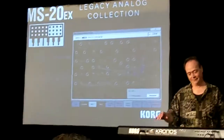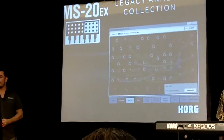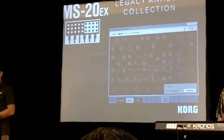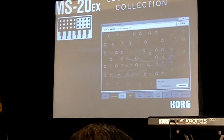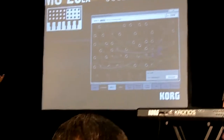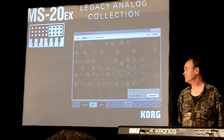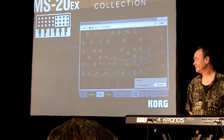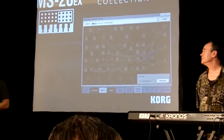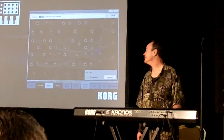There was a time when people actually bought synthesizers to program them themselves, believe it or not. It had to be easy, it had to be fun, it had to be hands-on, and Kronos delivers this to you in spades. We give you 3 analog modeling engines to choose from. The first is a recreation of our legendary MS-20 monosynth. Only it's not monophonic anymore. Now it's more like having 48 of them at once, kind of like our legendary PS3300. Would you like to demonstrate a wonderful MS-20 EX sound?